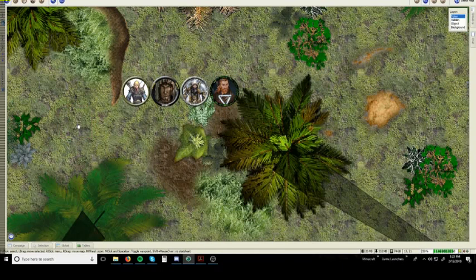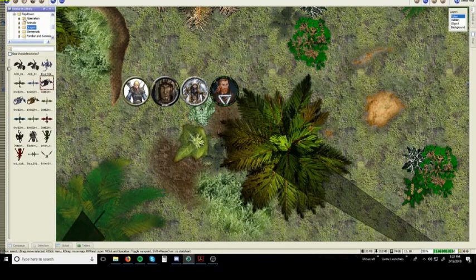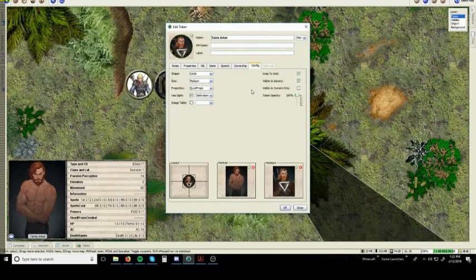But generally we don't use top-down tokens, although they are fancy. Alright, and after that, you already know all this fun stuff. If you want to be snapped to grid, there's this little check mark here. If you want to be visible to players or only visible to owners, right there.